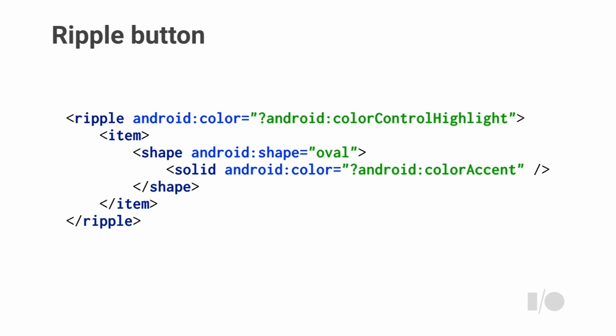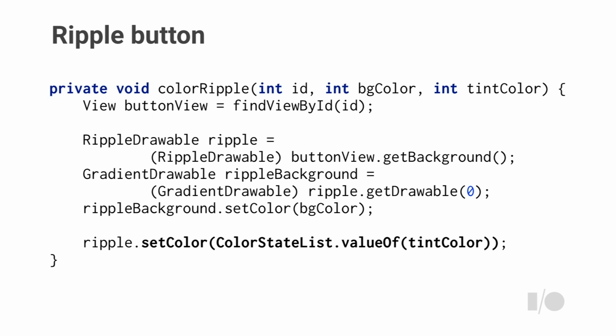And don't look at the color. The colors are here just so that the XML can be compiled. I override those colors from code. And this is how they are overridden. I have a background color and a tint color that come from my palette. You can call setColor on the ripple drawable to change the color of the ripples themselves. But if you want to change the color of the circle, the actual background of the button, since that background is a layer in the ripple drawable, you first have to call getDrawable(0), because I only have one item in that list, and then I can set my tint color on that drawable.